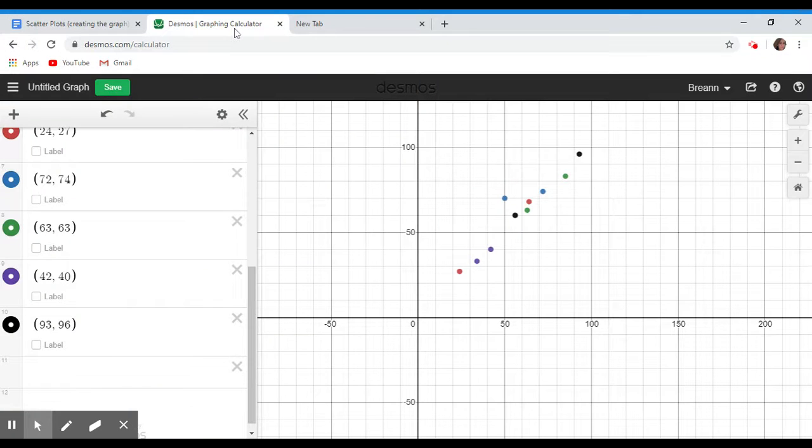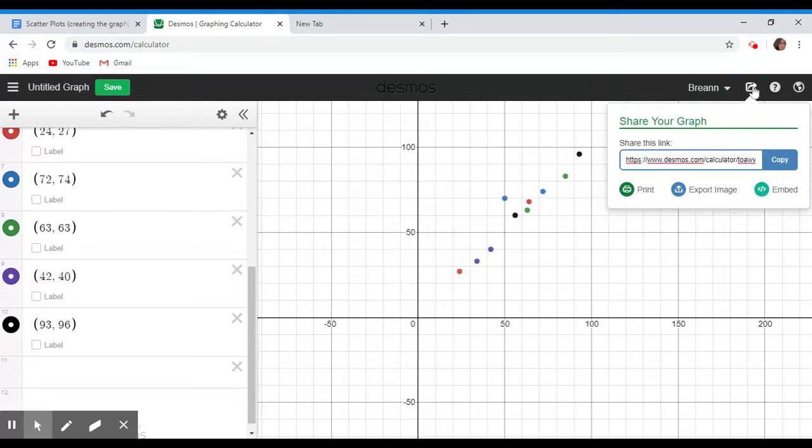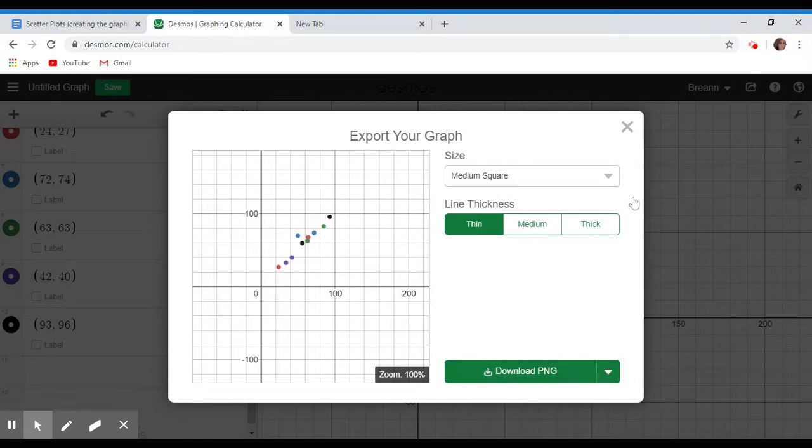So you're going to go into Desmos, and there is a button right here where you see share graph. Okay, I would not suggest doing the link. I want you guys to try export image. But if that fails, you can go ahead and insert the link if you really want to, but I would prefer to have the actual image within your document.